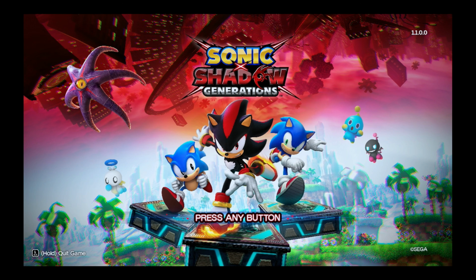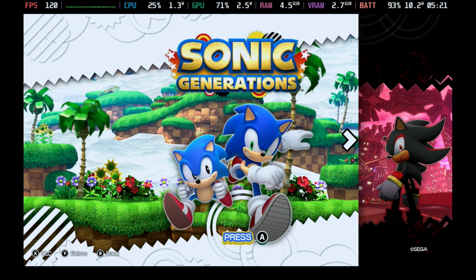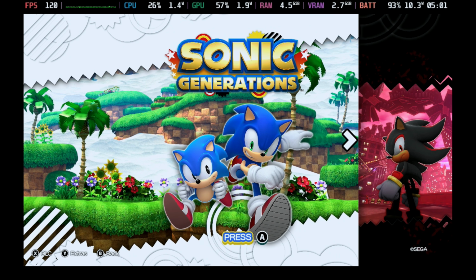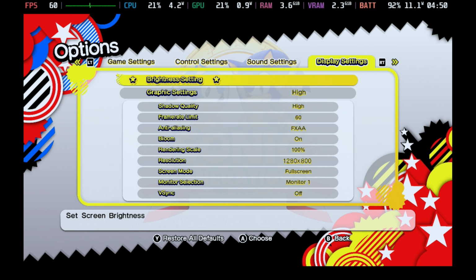Now, this is, again, two games, so we've got the remaster of Sonic Generations here to play through, which definitely is running great, and then we have Shadow Generations, which is definitely more what I'm here for. I think it's about a 5-hour campaign they've got here, and there's more settings for graphics and stuff on that game that we'll get into as well.